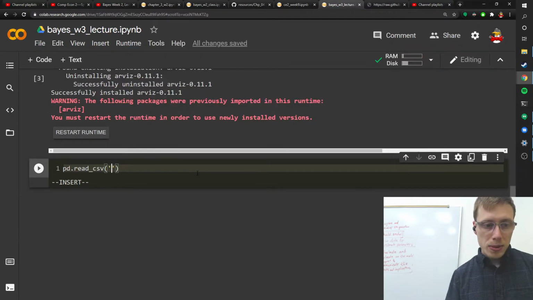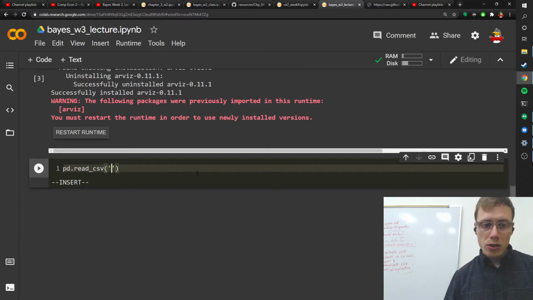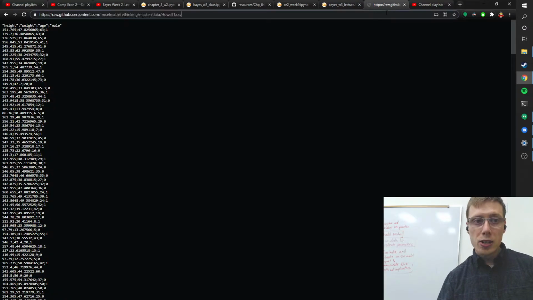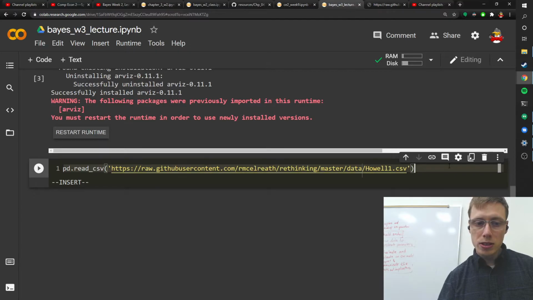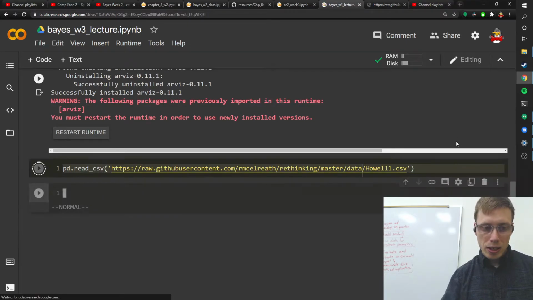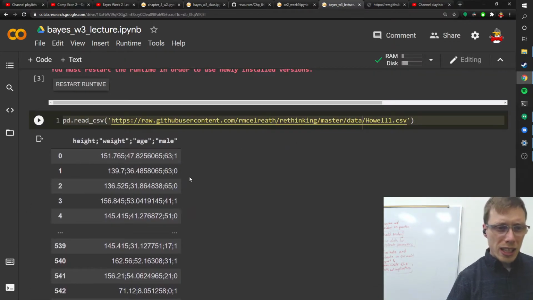One nice thing about it is that pandas here has a .read CSV command. What it does is typically you give it a file name and it will load up the data set and store it in a nice little format that's easy to manipulate. You can also hand it a URL and it will download straight from the URL and plop it in there. So here's the GitHub file that I had, and now I hit Shift Enter, and as you can see, it reads it. Unfortunately, it has a problem doing it.